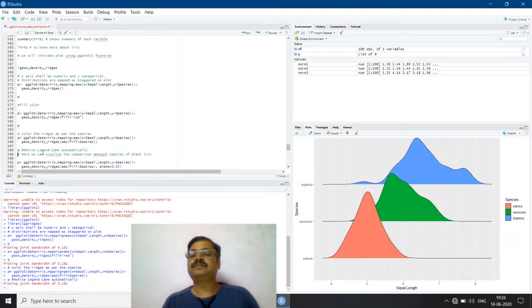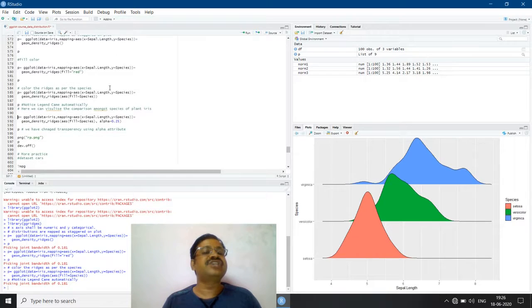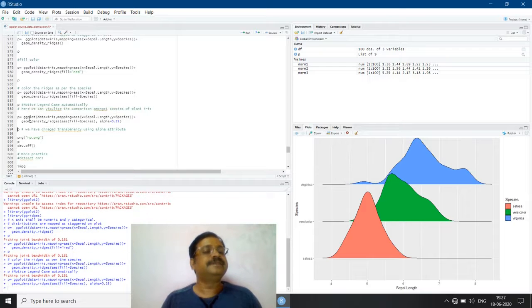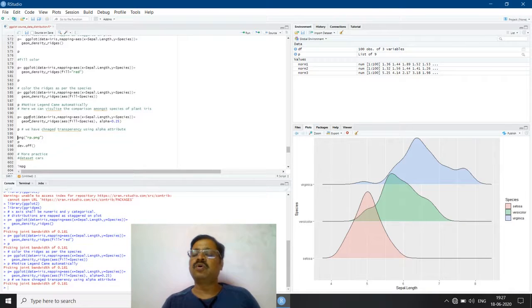Three different colors are there, but overlaps are there, and these overlaps are obscuring the plot which is behind the earlier ridge. For that we will increase the alpha, or change the transparency, and here that transparency is 0.25. I will run that, and proper transparency is there, overlap is also there, and these ridges are clearly visible.